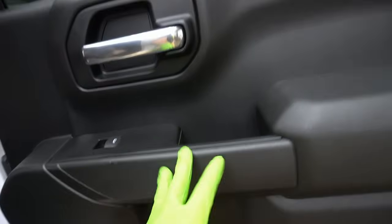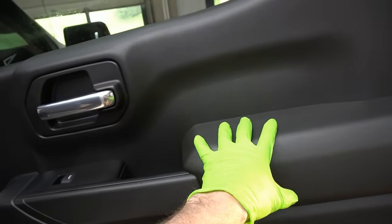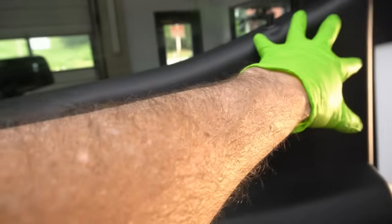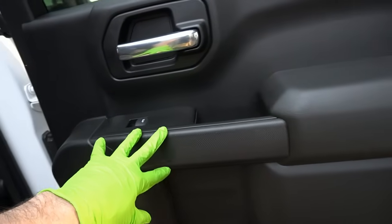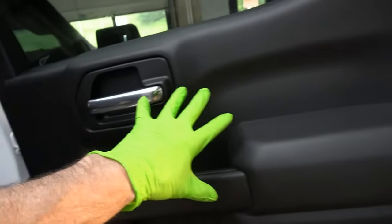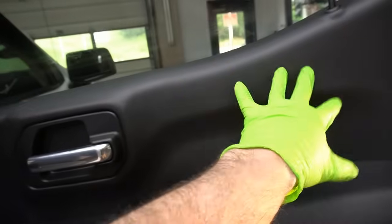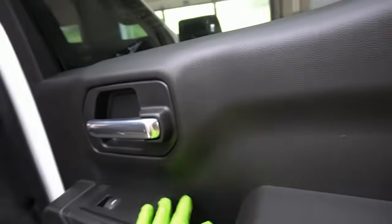Anyways, the next step is going to be protect it to make it easier for us to clean the next time and just overall protect the material from any type of permanent staining. What I did for one of my vehicles was I actually covered a lot of these panels that had some black piano finish, some had the wooden grain trim, with matte or satin PPF. That way when she bumped against it or put her paws up there, or maybe collars and tags are kind of rubbing on here, she's looking out the window, it doesn't scrape up the plastic or any of the surfaces. So it's another tip as well.